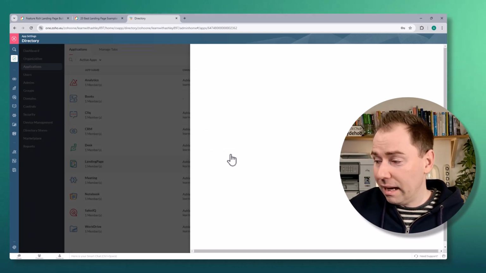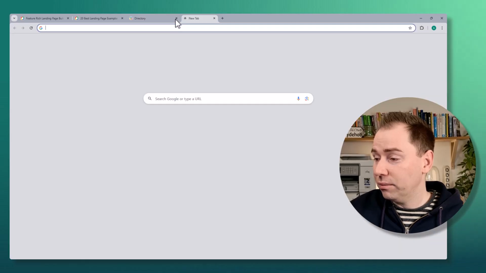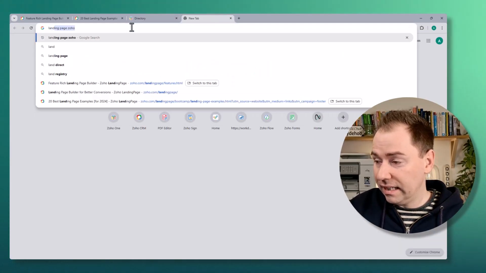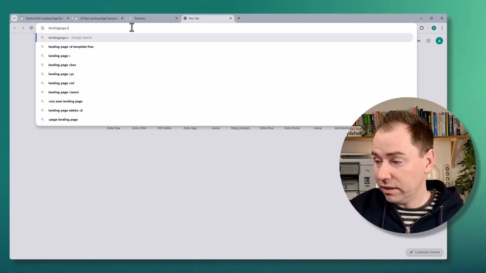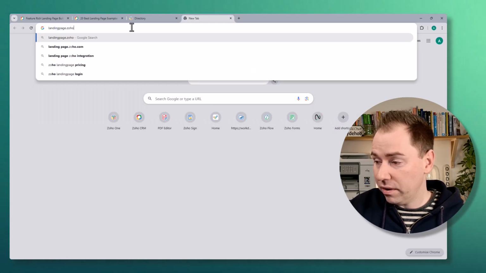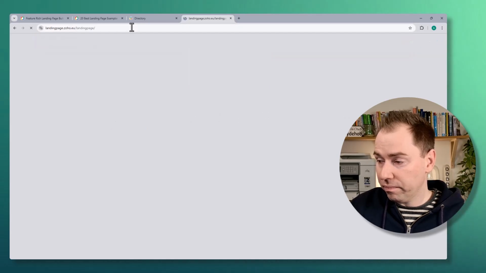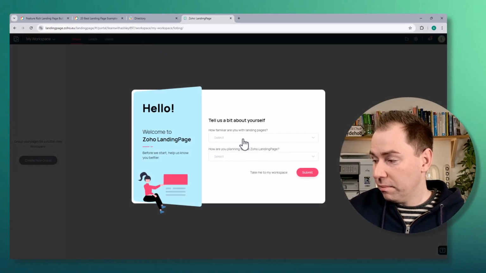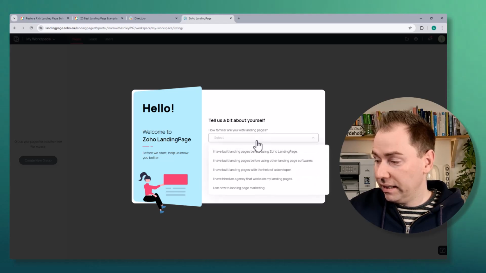So let's jump into the app now and have a look. So as with most things Zoho, I can just type in here landingpage.zoho.eu. And this is the first time that I've logged in, so it's just going to ask me to answer a few questions.